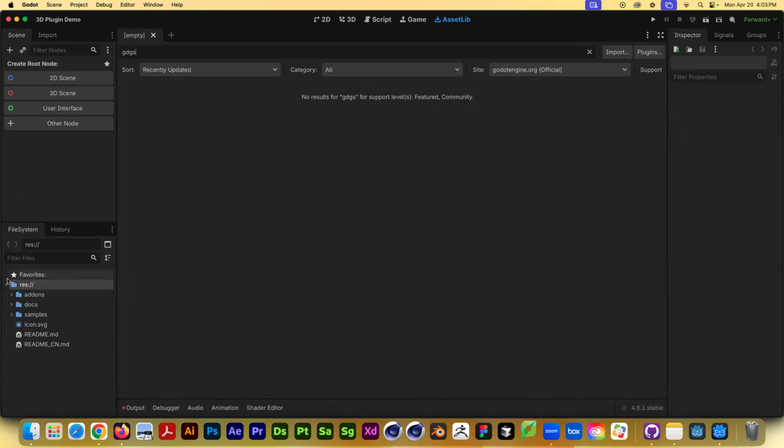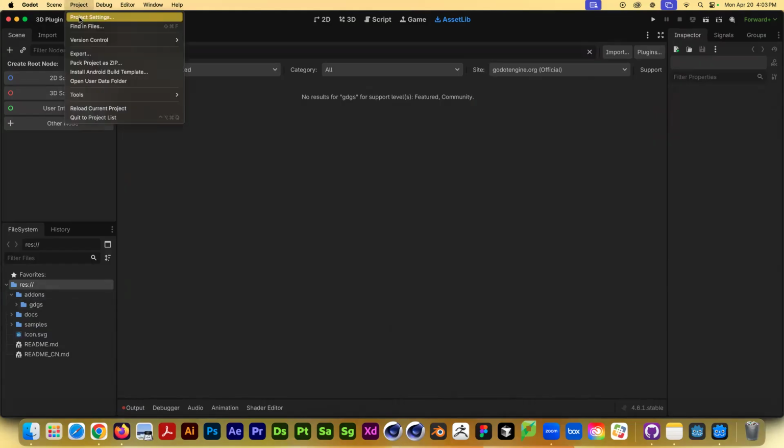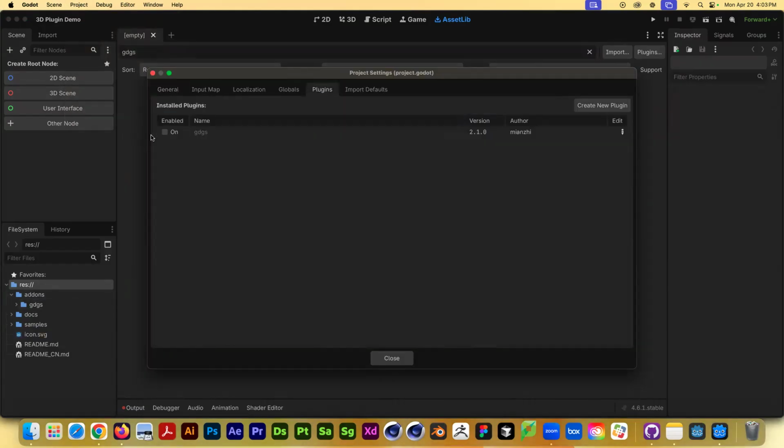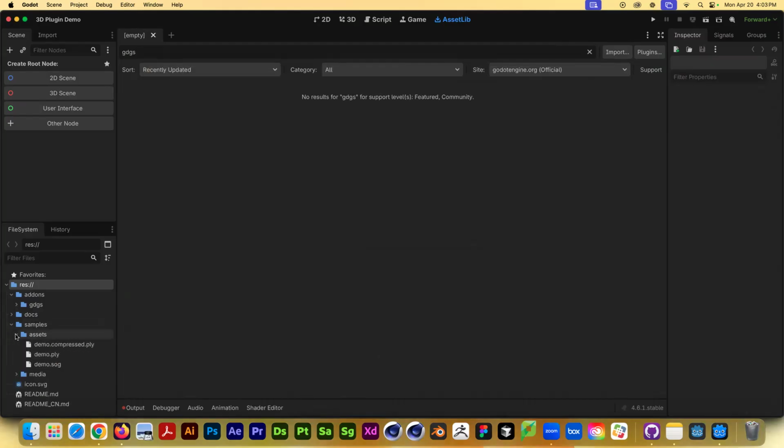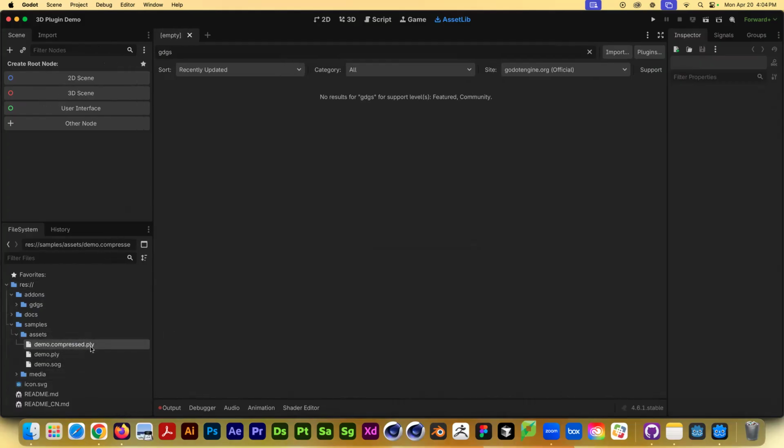Then once you have brought them in, right, any plugin needs to live inside of a folder called add-ons. And then oftentimes in your project settings, you just need to go to the plugins and enable the plugin. It's just going to take a minute to import these Gaussian splats, it looks like. So now you can see we have these sample files.